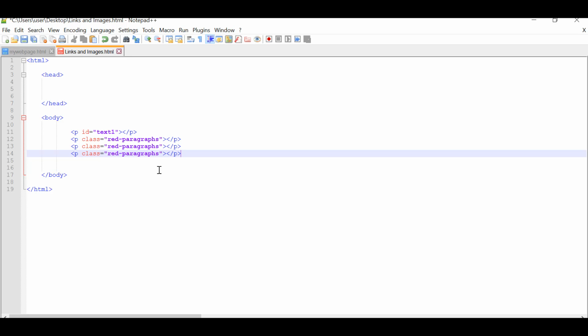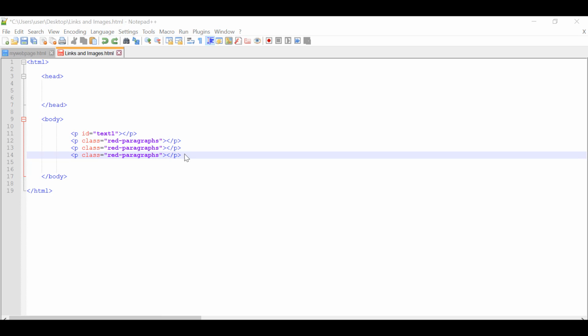If we change its color in CSS by calling the class name red paragraphs, then all of the paragraphs will be red. The first one, the text1 ID paragraph, will not be red because it doesn't have a class red paragraphs. So this is the concept of IDs and classes.